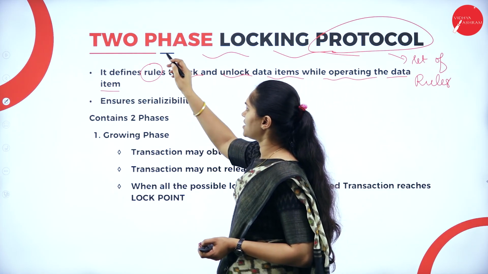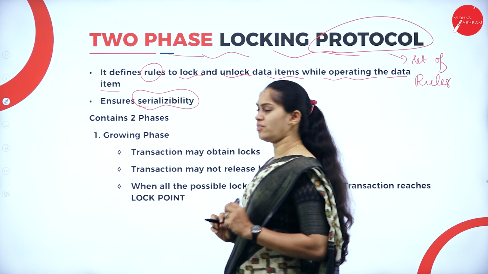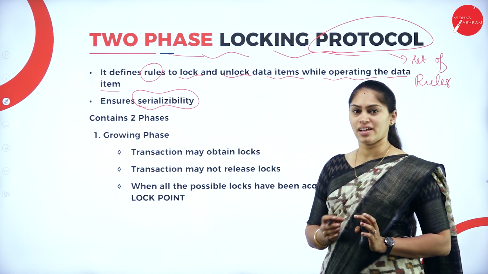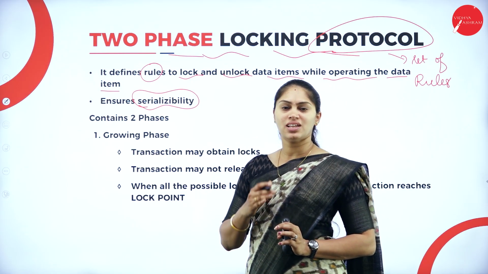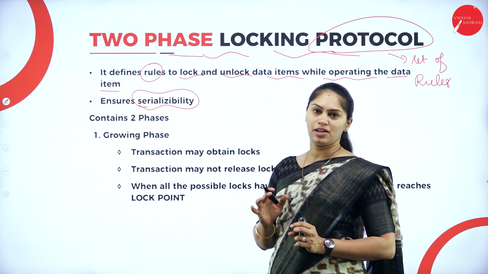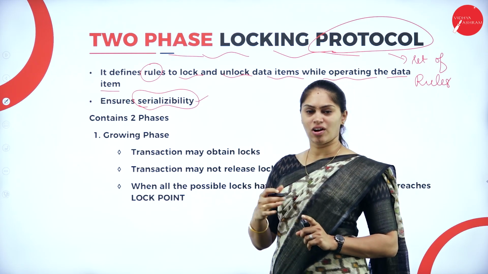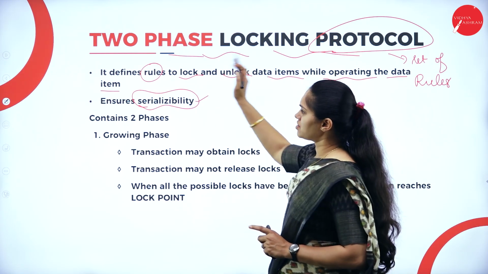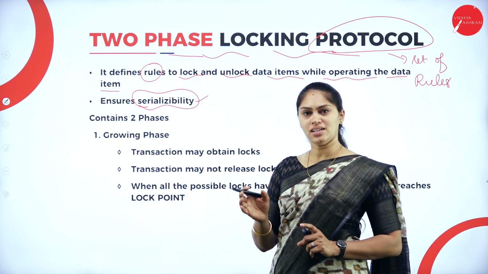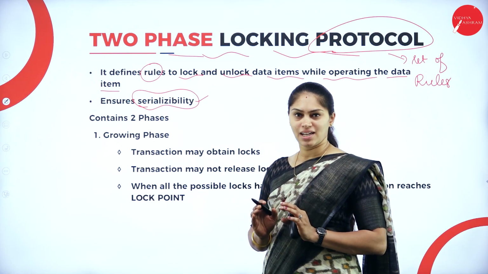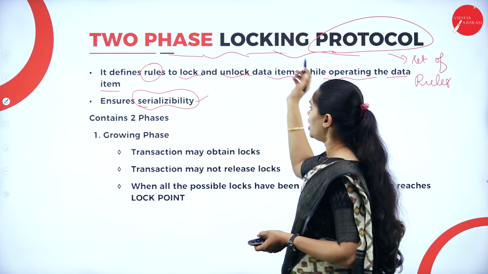Mainly, whenever we are following this protocol, it ensures serializability. Whether it is serial or non-serial scheduling, though it is a non-serial scheduling, it has to execute the transactions as per the serial methodology. In order to check that, we have serializability. So in order to ensure serializability, we have certain rules to perform read or write operations, whatever we are doing, and at last we have to unlock that data item. For that we have a standard called the two-phase protocol or two-phase locking protocol.